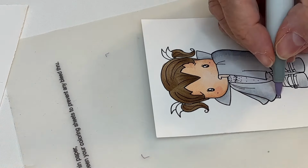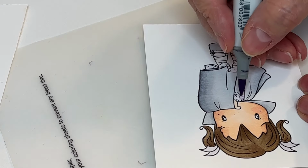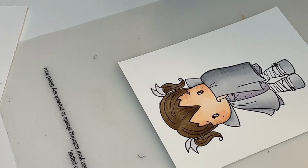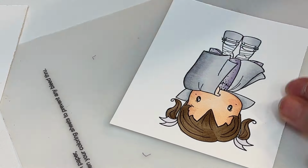Now, I have to say, if I'm working on a page and I think, ooh, it would be really nice to have this stamped image on this page, am I going to stop the page that I'm making, take half an hour to color that image, and then finish my page? That would not happen. When I start on a task, I like to finish it. And that's the one thing I love about scrapbooking, right?